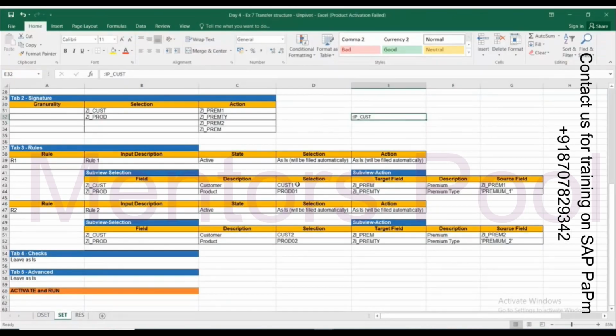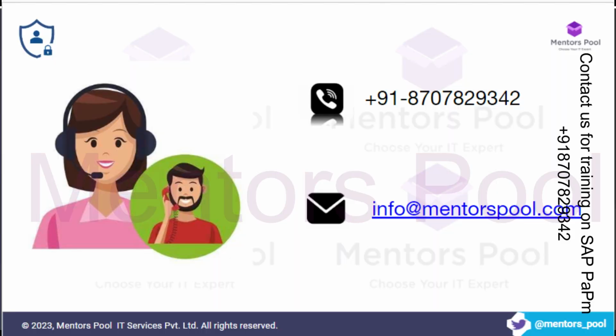So is it clear for your question? For the IP customer, we can pass the values. This is your parameter, and at the report level, whatever value you give for IP customer will come here, and then our result will be activated. When you pass the input parameter, that value will come to the selection. Then we have to run the transfer structure, right? Yes, fine. I will do one transfer.